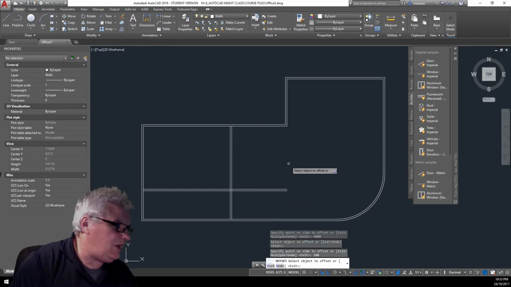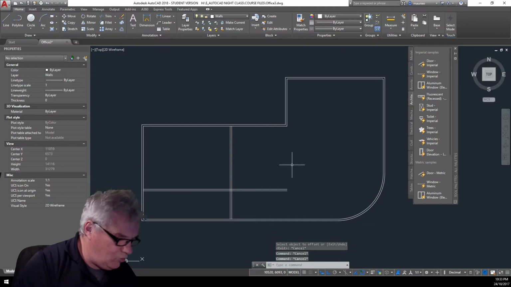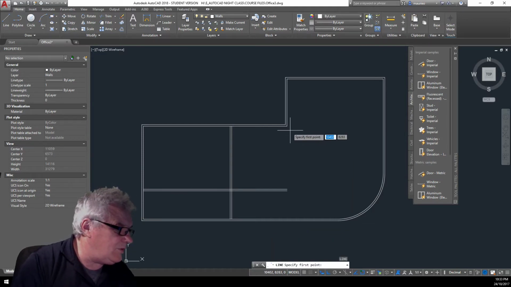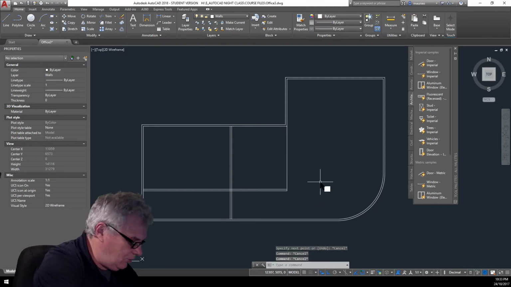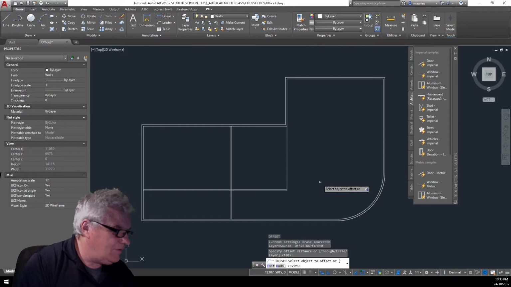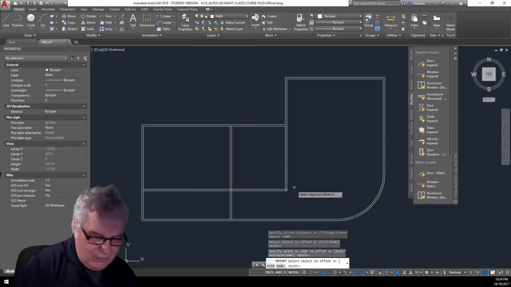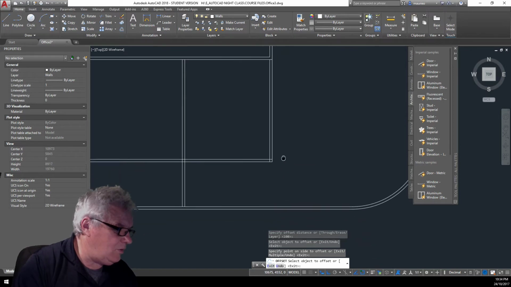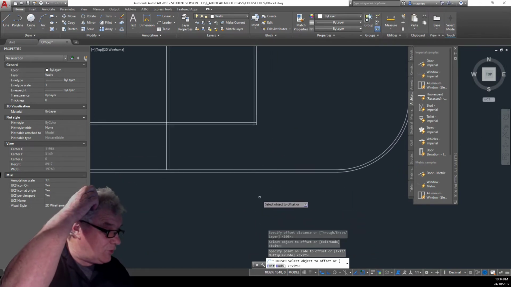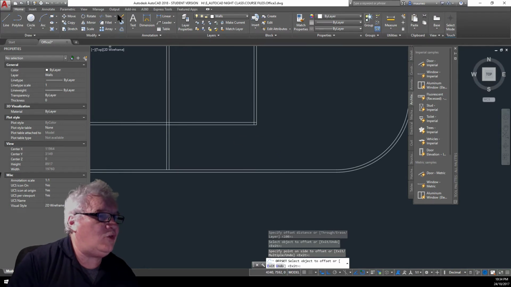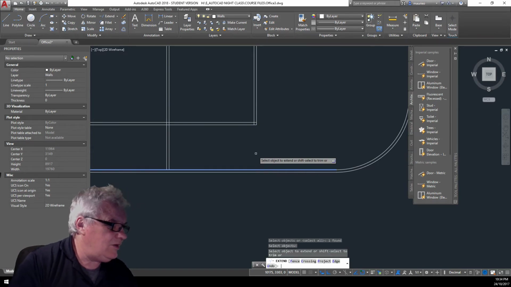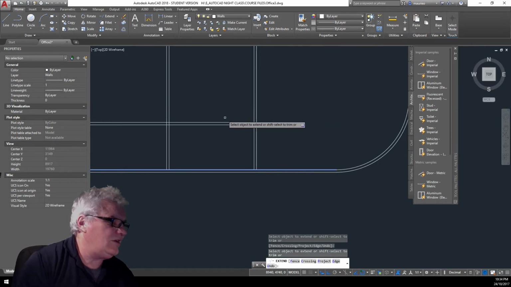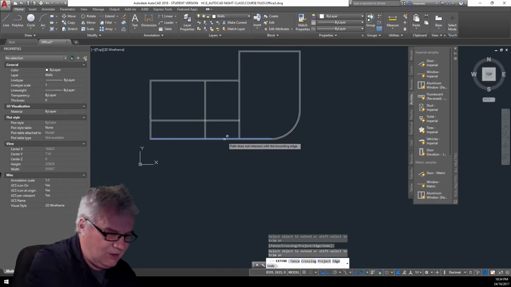Alrighty, and then I'm going to draw a line from there to there. That's the one. And then I might offset that 100 to get the other side of that wall. Oh, and I also need to, oh now I've forgotten to come all the way down there, so I'll just use the extend command and I'll just click on there and I'll just extend those down there like that. Okay, so that's got everything in there.